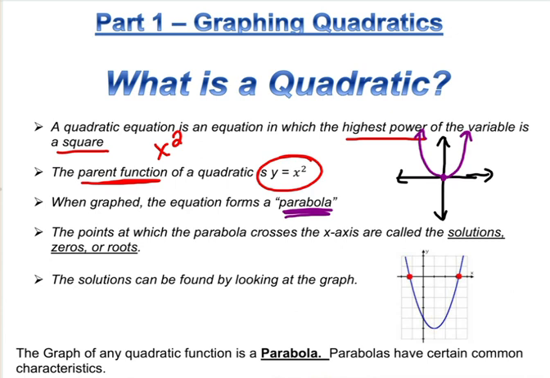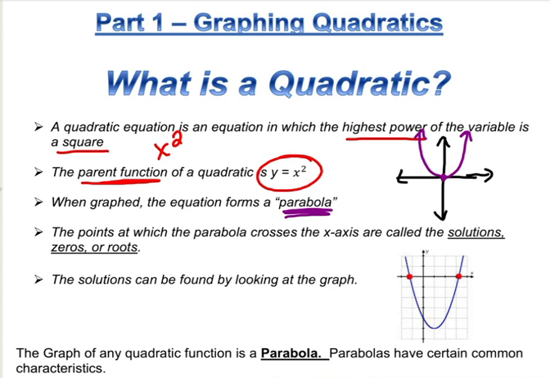All the equations that we're going to be working on this unit are variations of that parent function, that starter version. We might add something to x squared or multiply by something or subtract something, and that's going to change its shape or change its location by moving it around, to give us a variety of different types of equations. But they're all built off of y equals x squared.